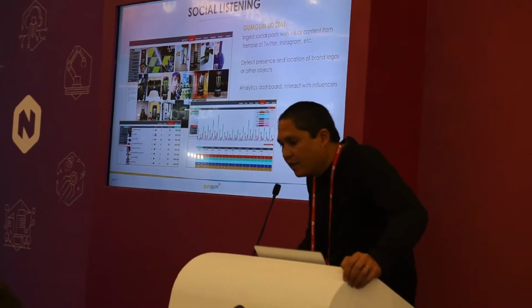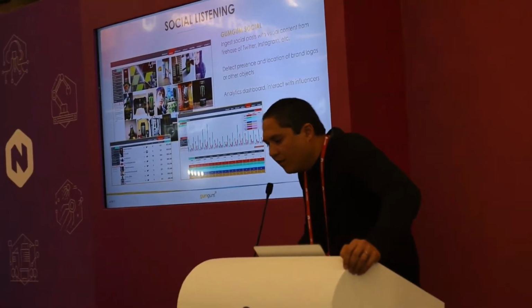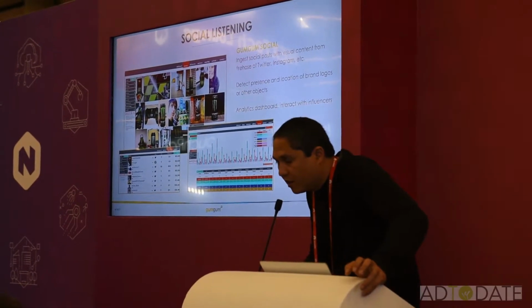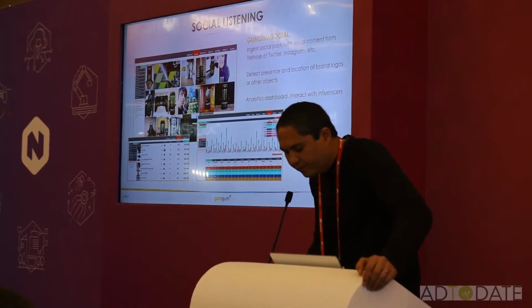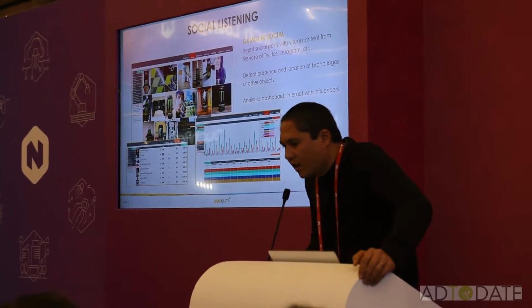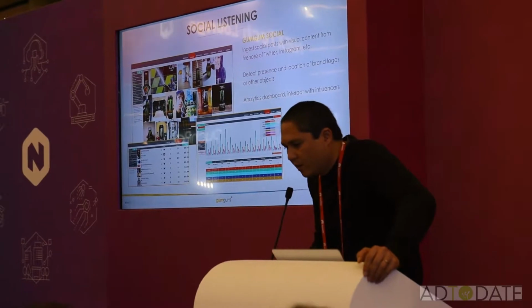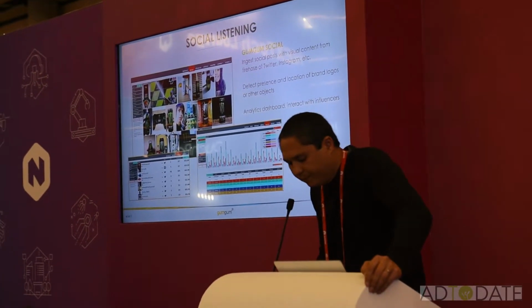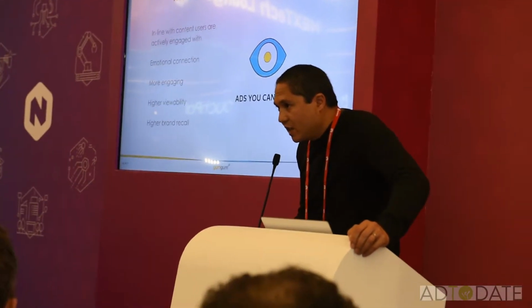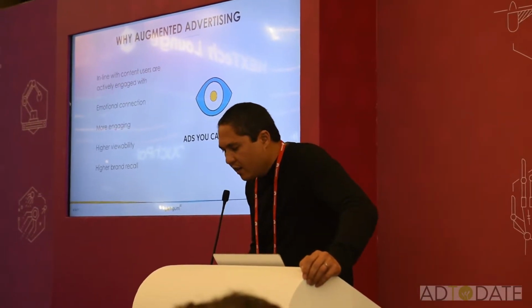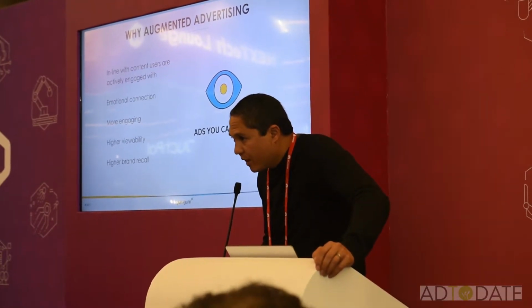Platform where these brands can see how often the photos are showing up that contain their brand logos or their competitors' logos, and we help them connect with the influencers that we're surfacing so that they can potentially form relationships with these people that are interacting with their brand. If you're measuring viewability, these types of ads produce much higher viewability than standard advertising. And obviously higher brand lift and brand recall.